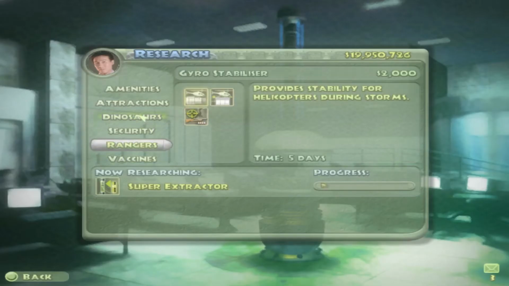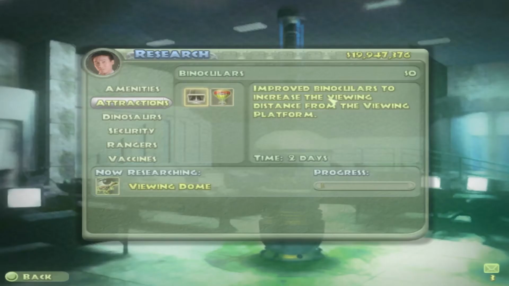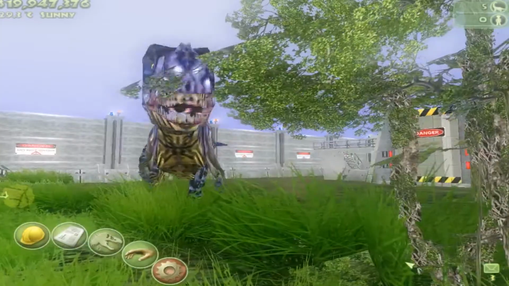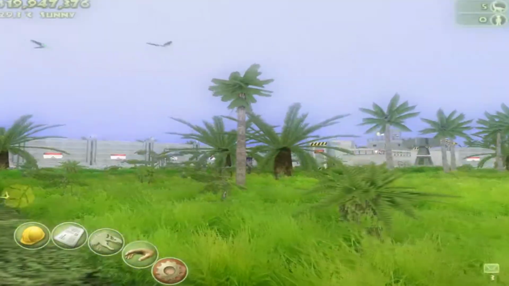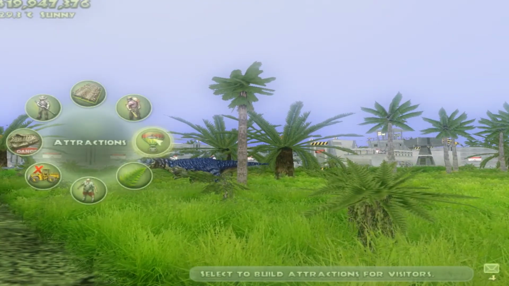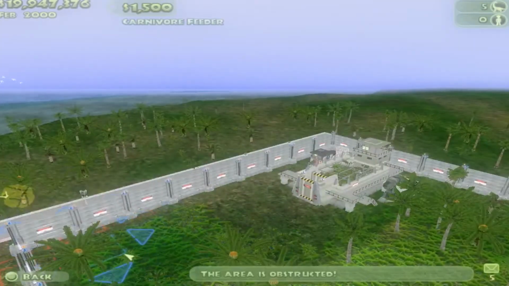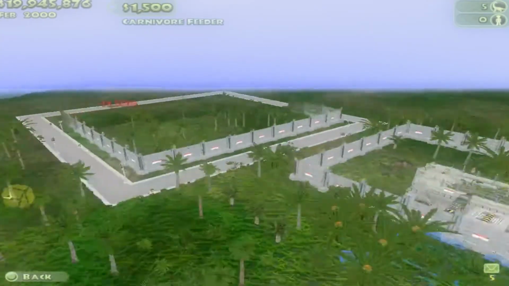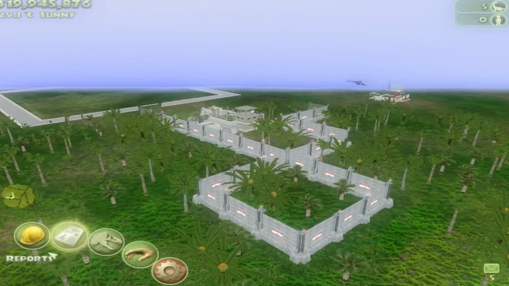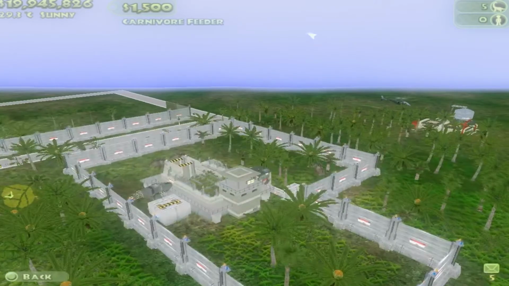Okay, and can I click on all of these? Absolutely. I don't know what I'm doing, as you can tell. There she is. Hi! Aren't you pretty? What do I need to do? I need to build some sort of eating area for them, otherwise they'll all starve to death. That is awful. I'll have to sort that out at some point. As you can tell, I'm a complete noob to this.